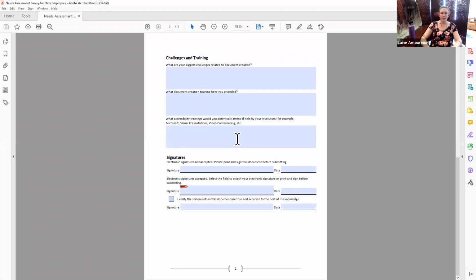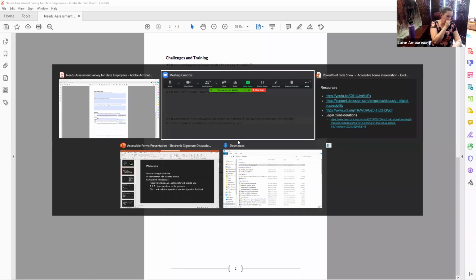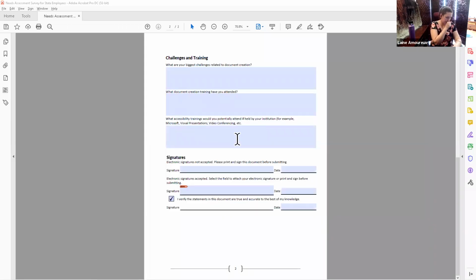So, I verify that the statements in this document are true to the best of my ability, and then being able to check that, and then type or print signature. When Carolyn added these form fields, she added tooltips.